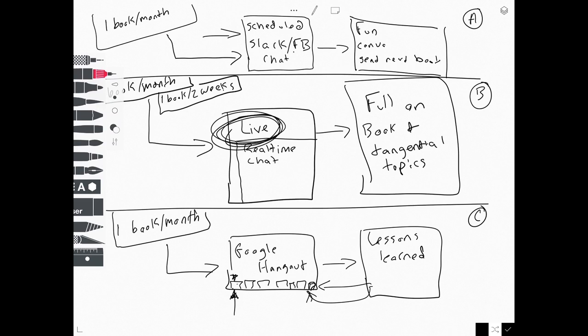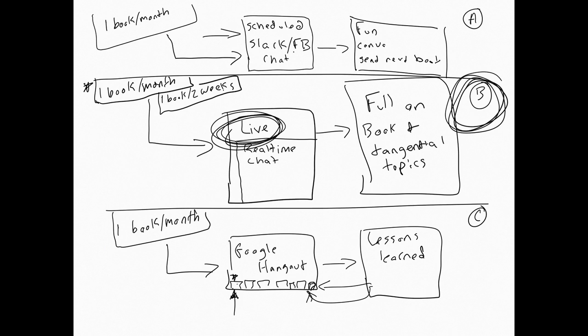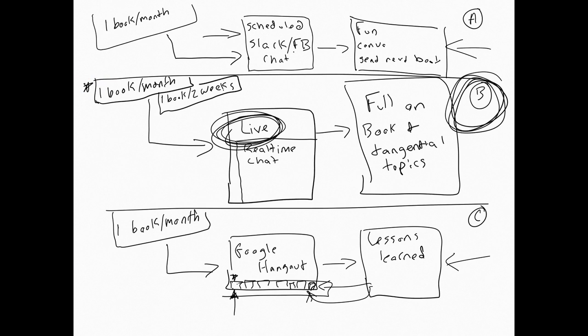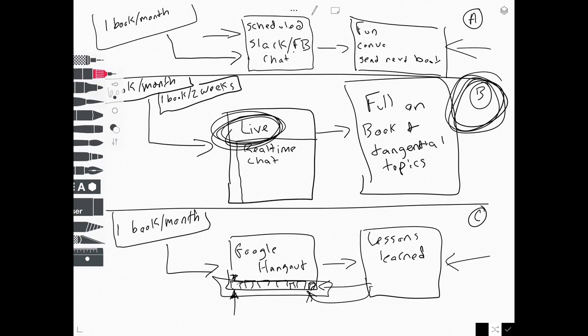I think B is my favorite, but you guys write in and tell me, do you want the Slack chat? Do you want the Q&A with the whole group, which is, I think, still going to be limited to 11 or 12 people? I don't know. Or do you want me doing this full-on live where you can chat?